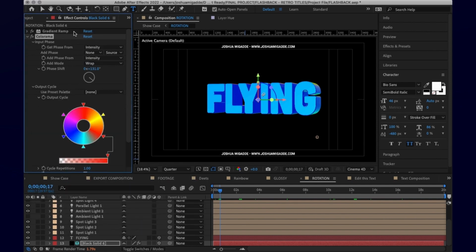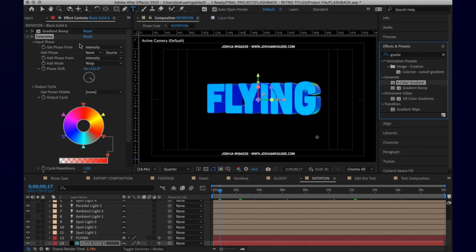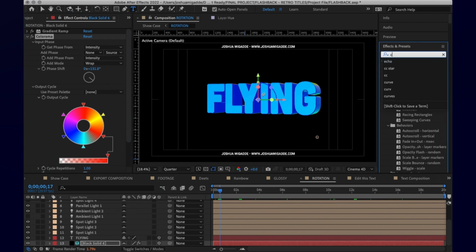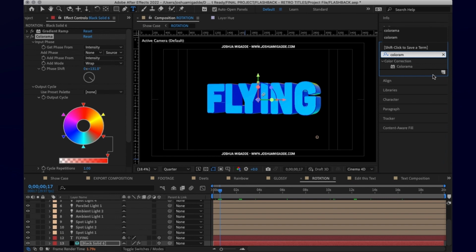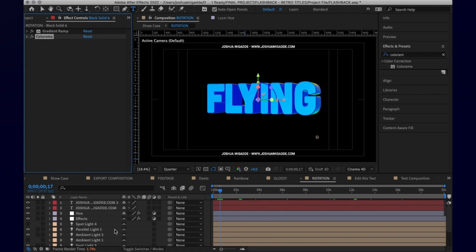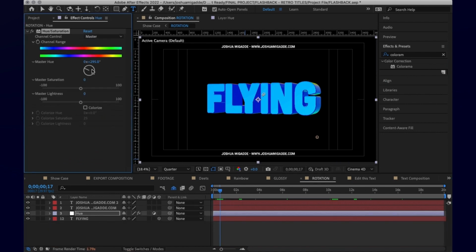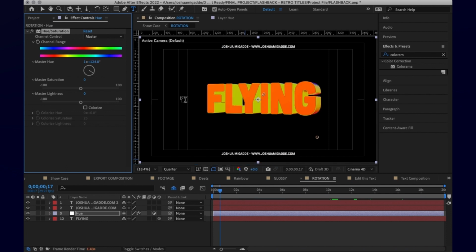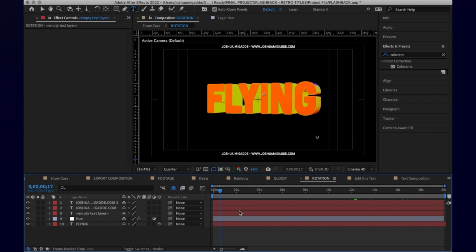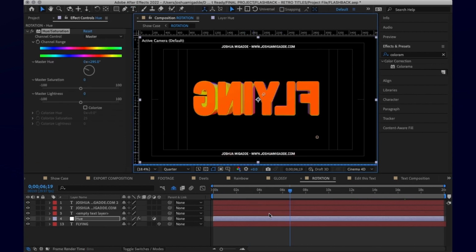another effect called colorama. All these effects are native in After Effects, so just come here, colorama, it's over there, and then you drag it in. I set up the colors I wanted, and I got that, but you don't really need to go that far to edit that. I'm going to turn on hide my layers again. I'll just come to hue, and I can change it to any other thing I want. You may want something like that. That looks cool. Actually, that looks so cool. Basically, that's what I'm using.